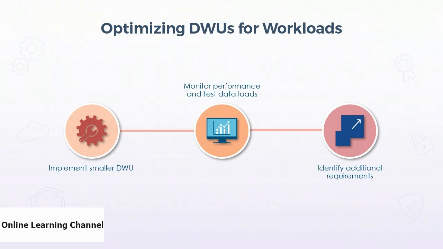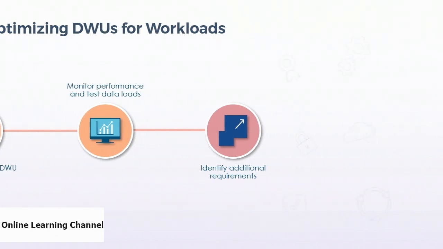So much that your performance is good, but your cost isn't out of this world, right? Your cost is still down. You don't want to provision a ton of resources and not use it. The deal here is to optimize your DWUs to get just the perfect amount that you want to run a really fast, optimized system without spending more money than you need to.